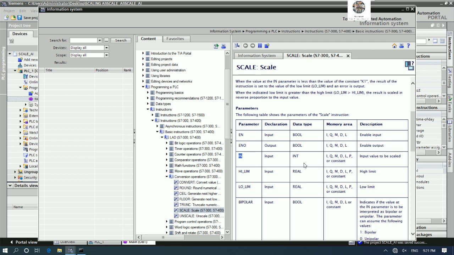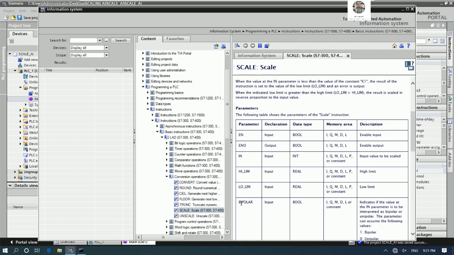IN means the input value to be scaled. It can be an integer. Here the high limit is real, and the low limit is also a real input.